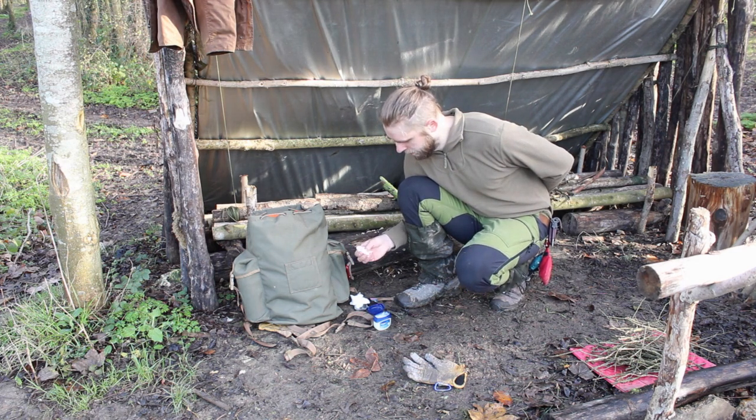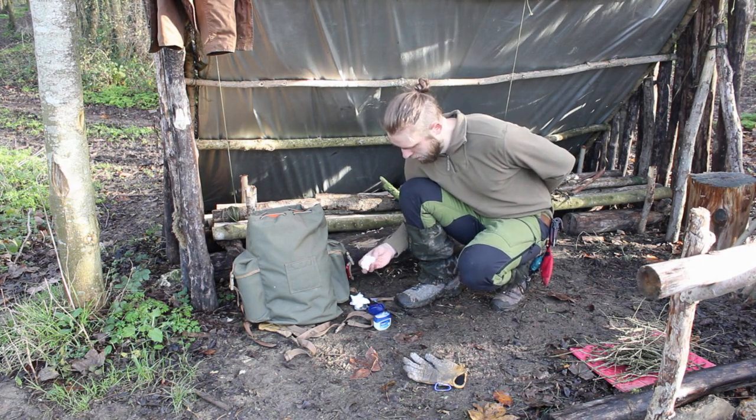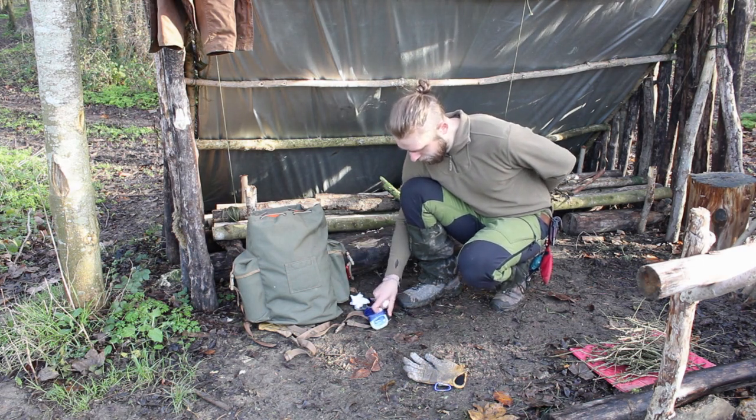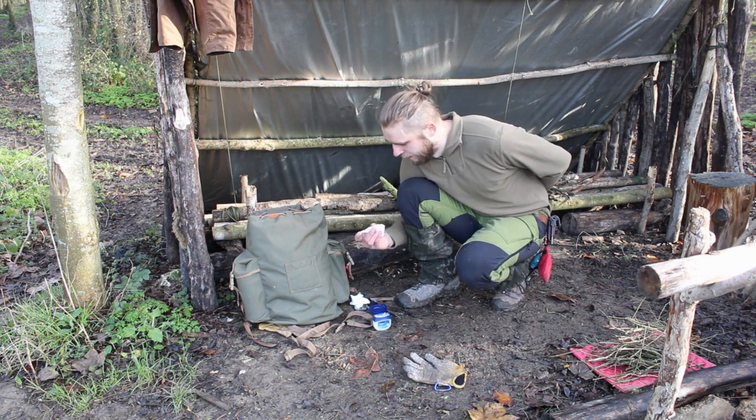It's not really spreading particularly well and is actually clumping my wool together, but I will endeavour. Okay, let's hope. Let's get another little bit, shove that in there. Oh, this is so messy.